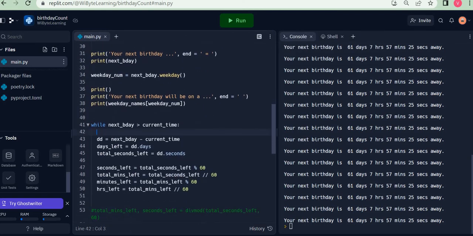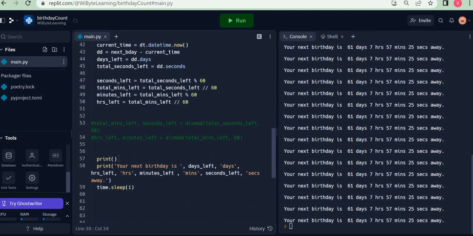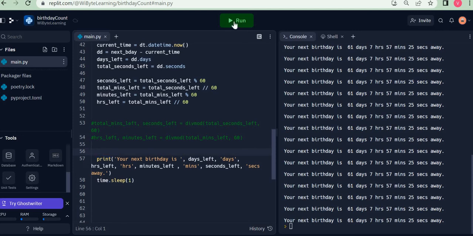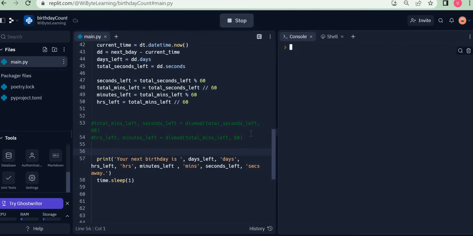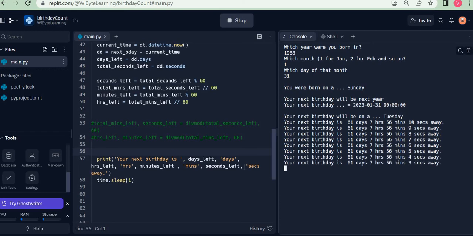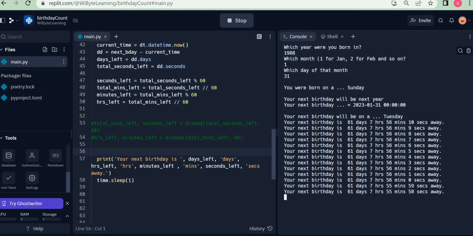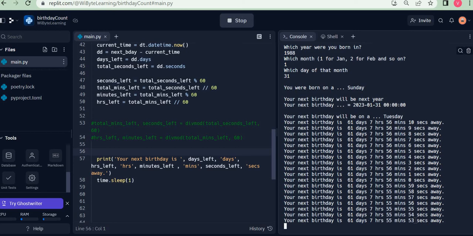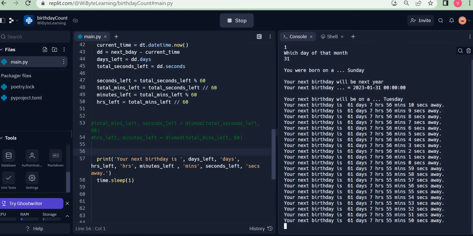Now notice whatever is inside has to be indented. So if I do this now, and I'm also going to remove this extra print so that it doesn't serve any purpose right now. So I do this. Now when I run this, here it says which year were you born? So I said, let's say it's 1988. It's okay. So I said 31. Now notice my countdown is starting to work because I'm getting a time which is reducing. And why is it reducing? Because every 1 second my current time is getting updated, and everything else is just following from there. You can see clearly how this thing is now starting to tick like a timer, tick like a countdown.